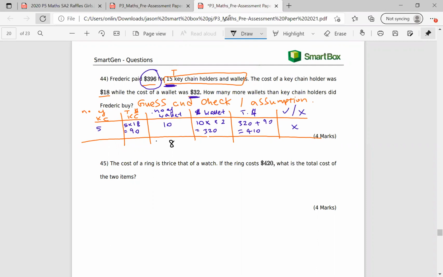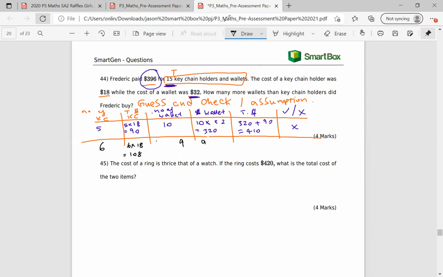So maybe what we can try here is, let's say if I have 6 here and then I try 9 here, because I think 8 will be a bit too big. My number is still not going to go down by a lot. So if we are trying that, what I have here is 6 times 18. So 6 times 18, I should have 108.